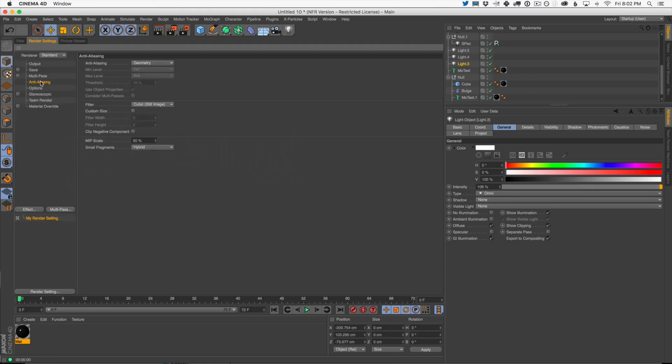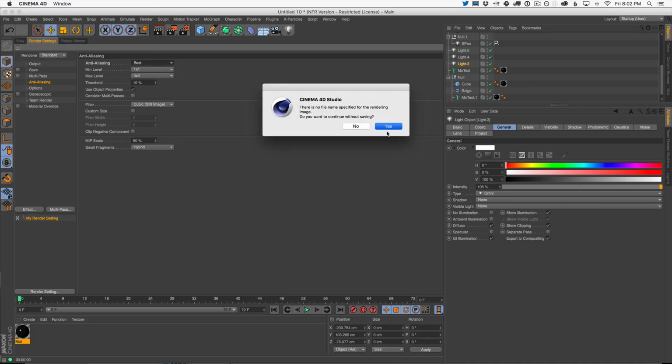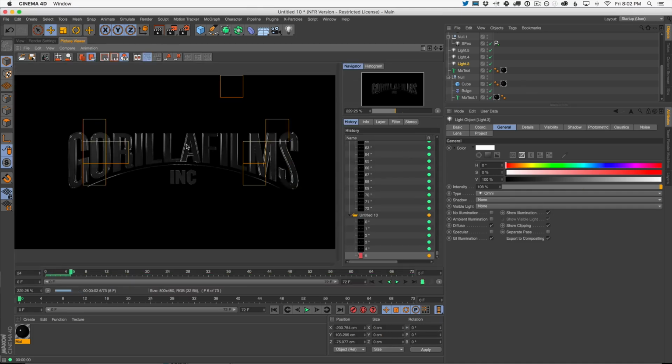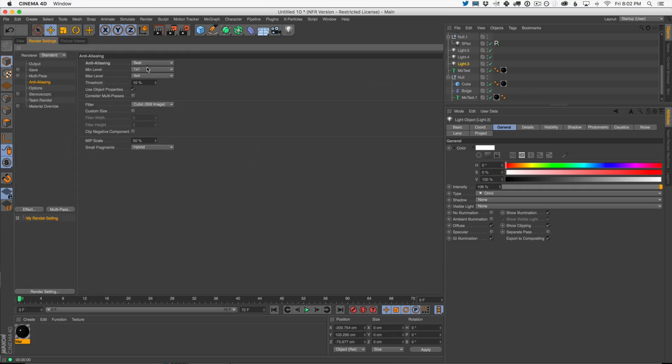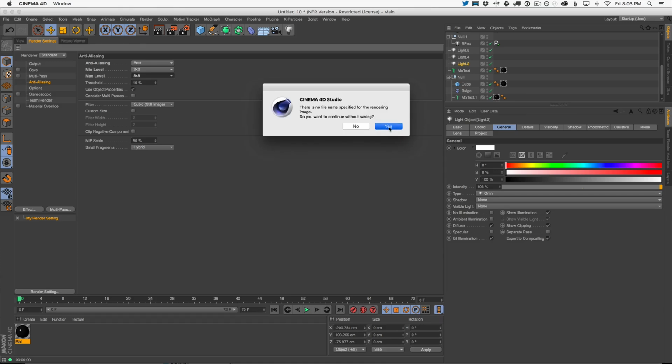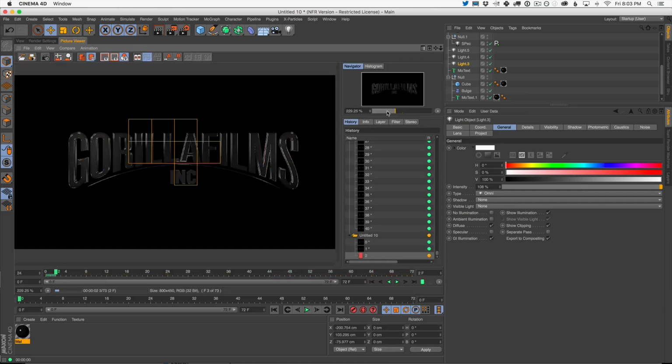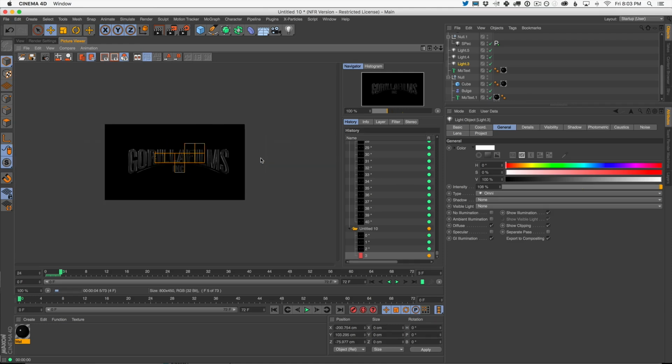So let's move forward. Let's turn on our anti-aliasing to something higher than geometry. In this case, we're going to go to best. And even best is not quite enough to get rid of this anti-aliasing. In fact, we should look at some of these settings. The min level should be at least 2, and the max level should be at least 8. This is for really, really detailed specular stuff, and you'll see the render hit on it is pretty significant. So make sure you like your look, make sure everything else is looking good, and then kick this out.